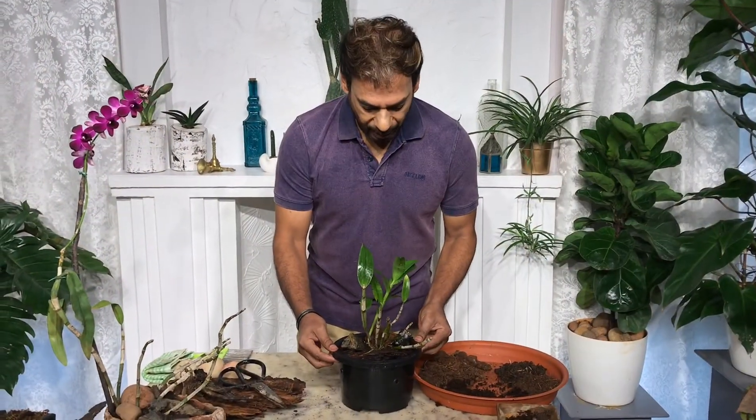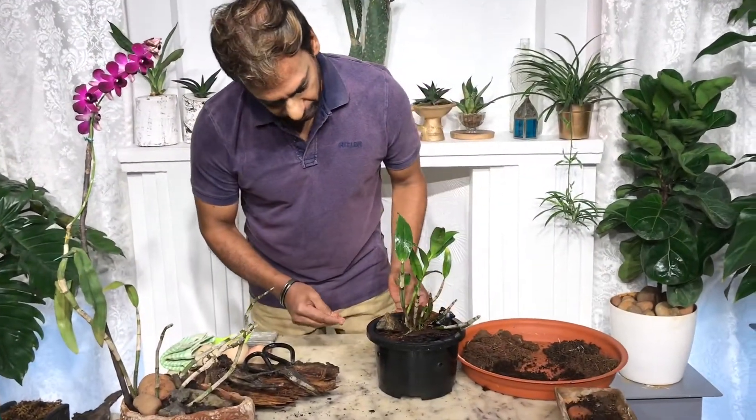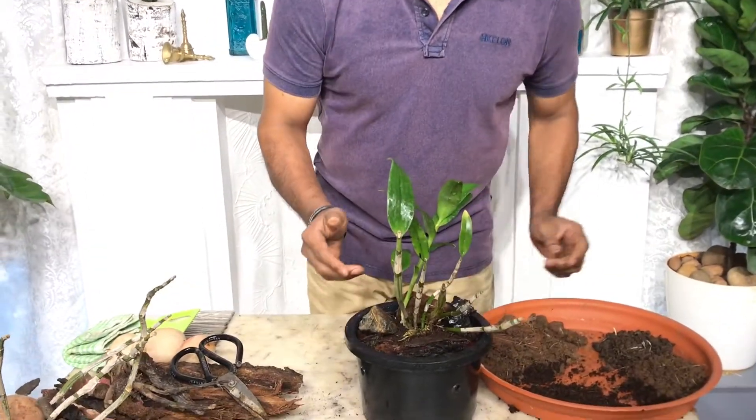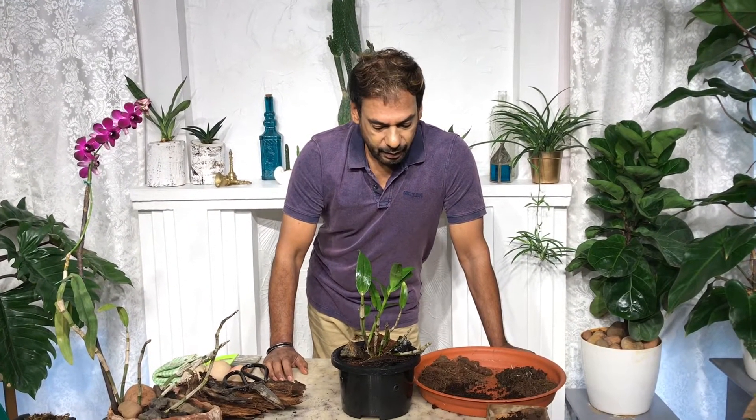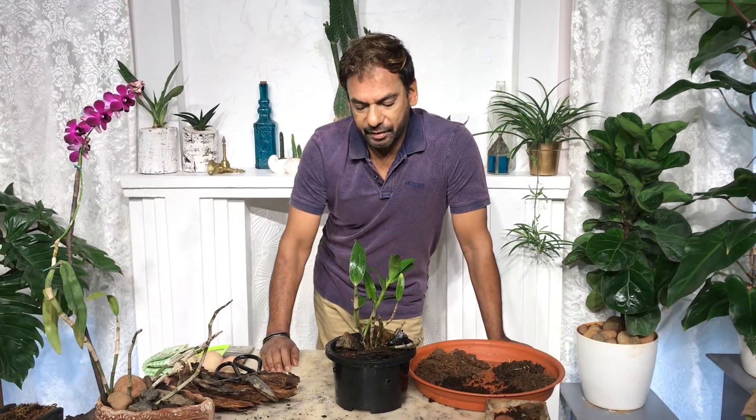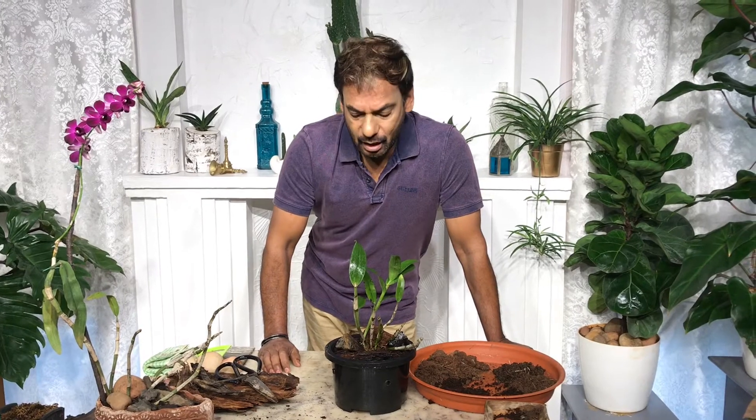The plant is misted and looking really wet and good. I'll soak this in water maybe after 10 days because I've gotten moisture right down to the root. I'm going to place this in my bathroom, because the bathroom is one of the places where you get a lot of humidity. My bathroom window is one of my favorite places for orchids — the ones that bloom really well are the ones in the bathroom.